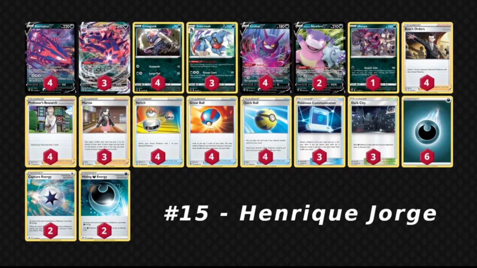With that Galarian Slowbro V, being able to use the ability to, pretty much on command, poison your opponent's active Pokemon, paired up with those Toxicroaks, which can increase the damage counters placed. With that poison, you can get some pretty big damage off in one turn. We have plenty of switching options in this deck. We have the 3 Dark Cities, 4 switches, 2 Hiding Energies. You should always be able to go into that Galarian Slowbro V and then retreat back out, at any point during this game in one turn.